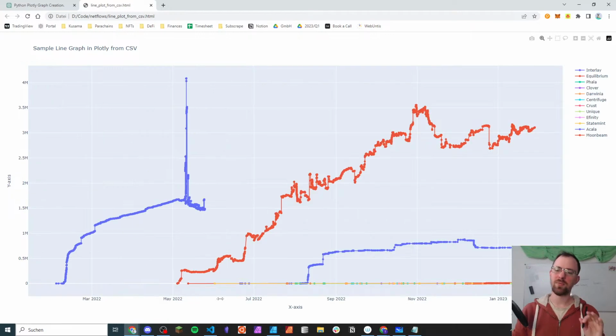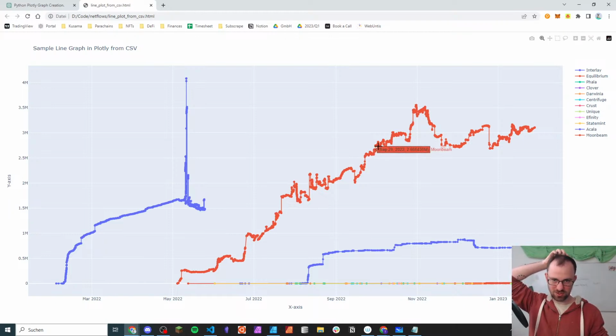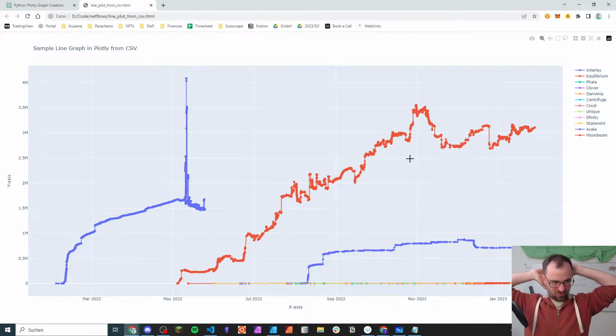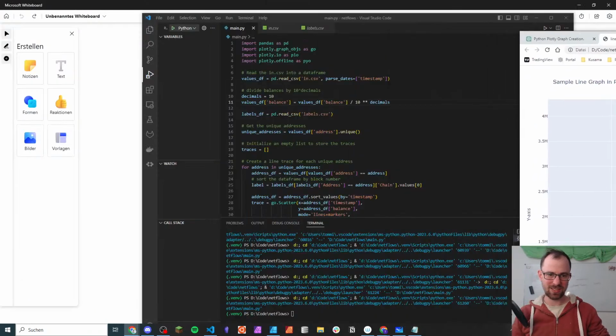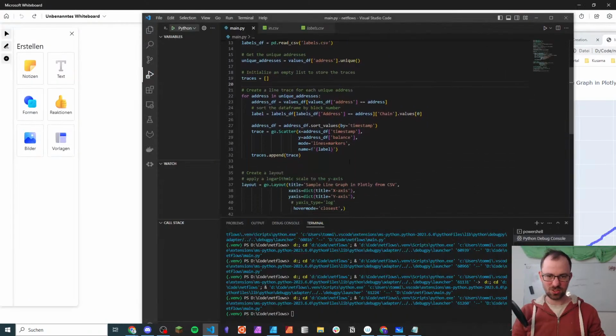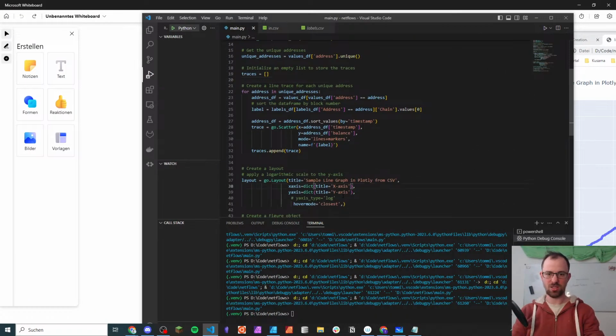Ah, yeah, okay, much better. So we can see now the month. Yes, so it's giving us the date now. Very well. I'm very happy with this result. So on the y-axis you can see the proper amount of tokens, and on the x-axis you can see the date. So let's change those descriptions, and then we are approaching a truly nice graph.